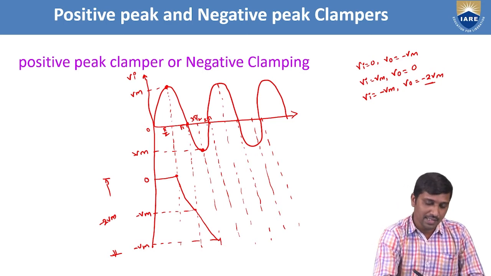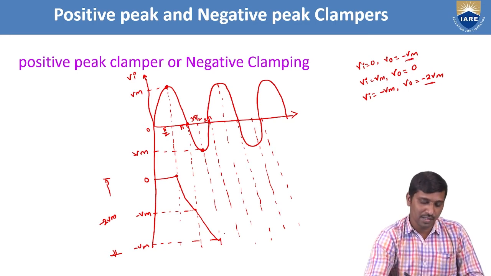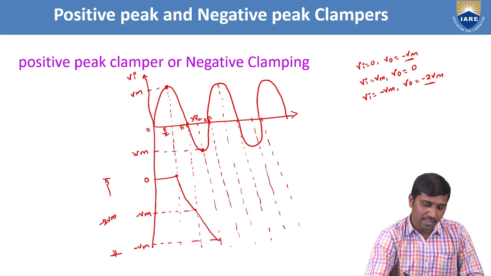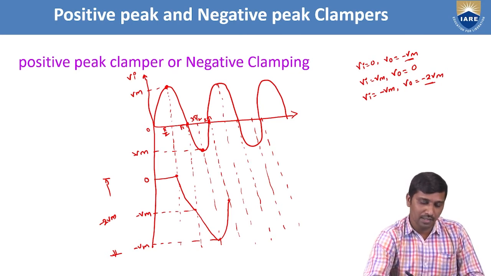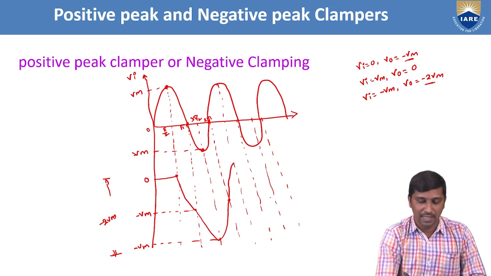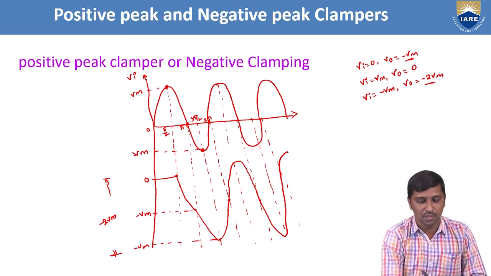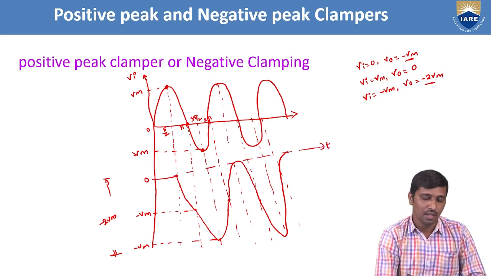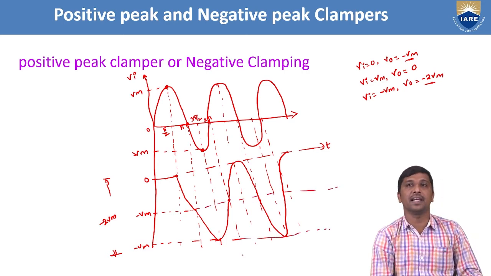Now again when Vi is changing from minus Vm to 0 here, what happens? Vi is 0, the output is again minus Vm. So hence from this minus 2Vm, it changes again to minus Vm. Now again when Vi is Vm, the output is 0. Again this is equal to 0. So like that, it periodically changes like this. Now you can observe this is the 0 line and this is the minus Vm line and this is your minus 2Vm line.